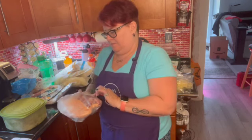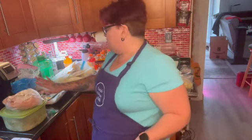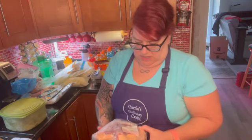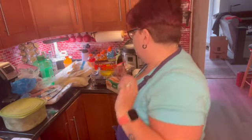This is Delmonico steak chipped. I like to make really good Philly cheesesteaks with Delmonico steaks. I had the farm shave Delmonico steaks, so that's what that is. So I think I'm going to use this because it's starting to get a little bit of ice on it, and I don't want to waste that. So I think I'm going to leave this out to thaw out, and I got those buns, so we'll be able to use those.